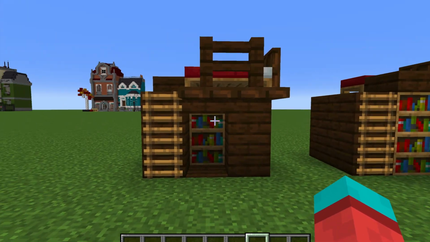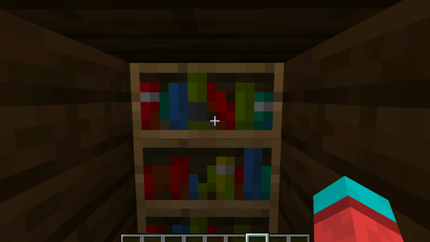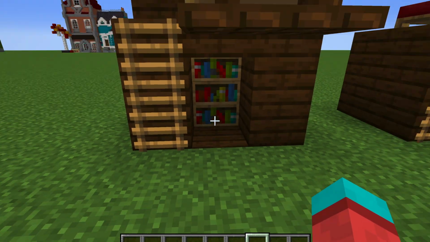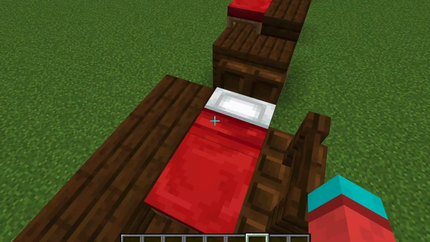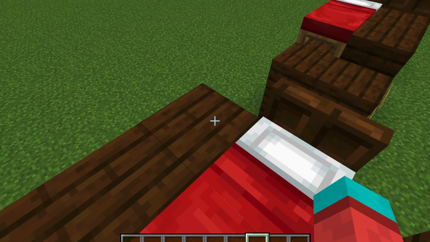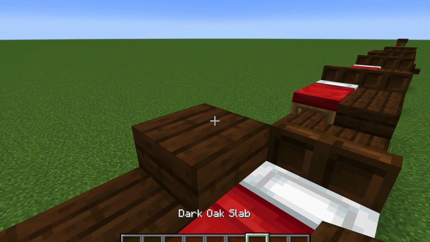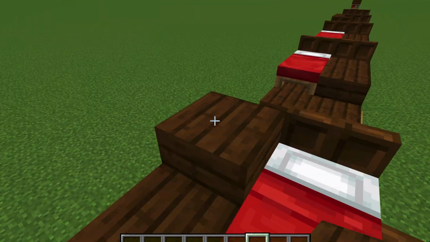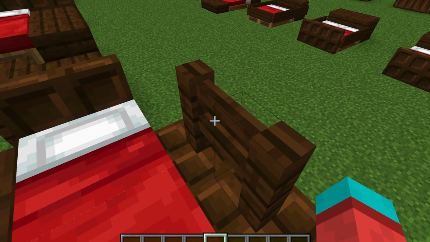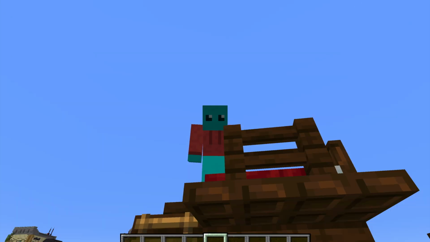So we've just got a little bookshelf in here. You can squeeze in here if you feel like it. And then you come up the ladder and there's a bed, and then you'd have a wall back here, and you could even put another thing there and then put a flower pot there if you wanted. It's up to you. And then you've just got some railing here, so it looks like you're not gonna fall out of your bed in the middle of the night.